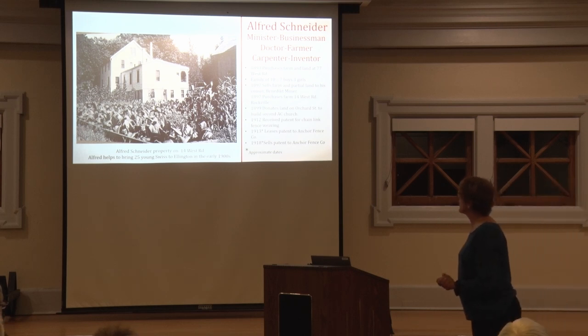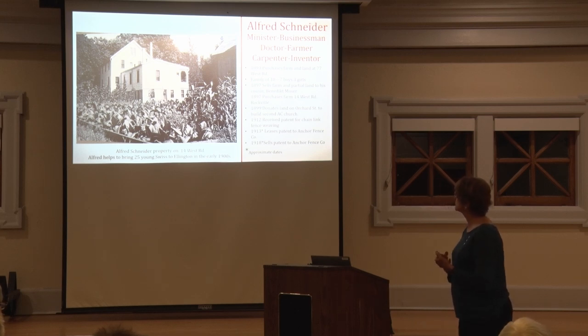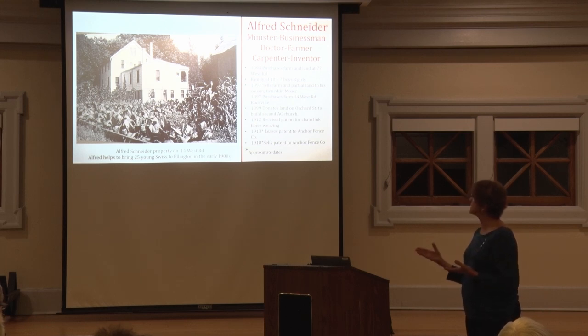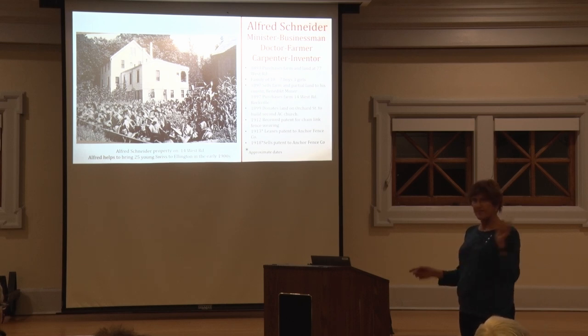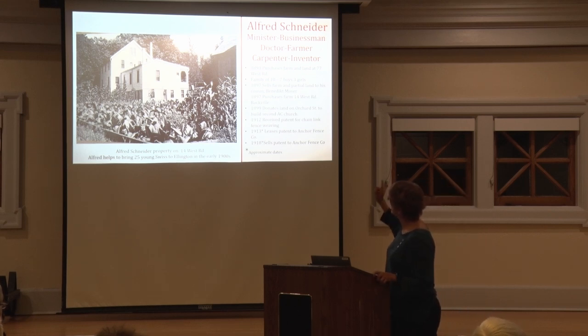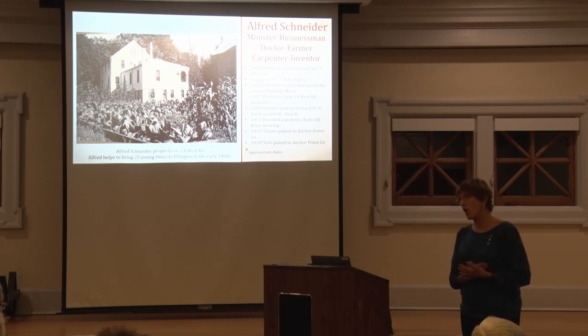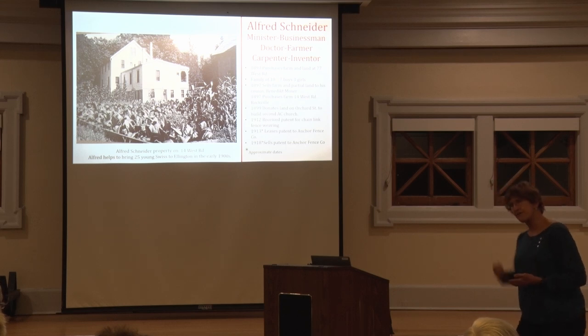But there came a point where they had to decide whether to galvanize the metal or not. They decided not to, and they sold the patent. First he leased it, and then he sold the patent to Anchor Fence. So that's the fencing that you see today. When he sold that farm to Benedict Moser, he purchased a property on West Road. If you think of Walgreens in Rockville, the very first house next to it, he purchased that farm.